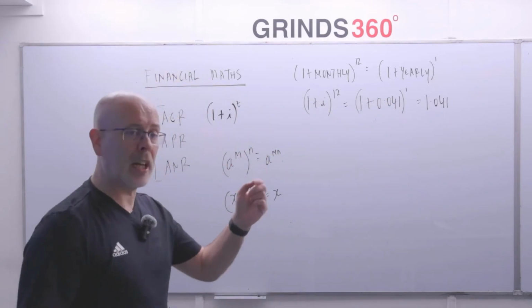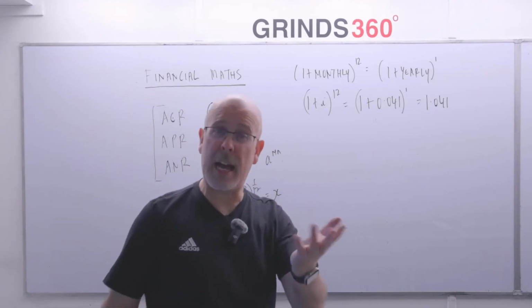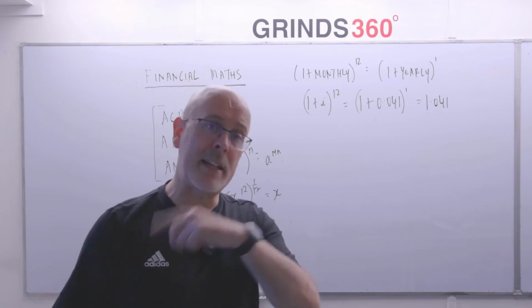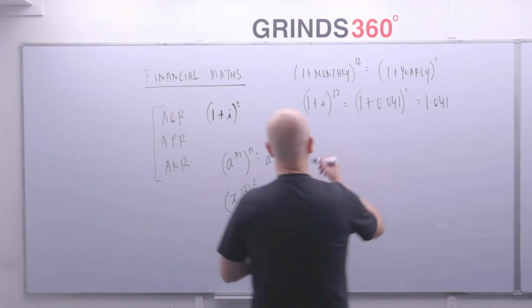To get rid of the power of 3, I'll go with power of a third. To get rid of power of 2, I'll go with power of a half. Remember, power of a half is square root. We met that in the weekly grinds doing calculus. Okay, so to remove the power of 12, I'll go with power of 1/12 on both sides.